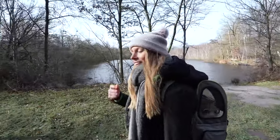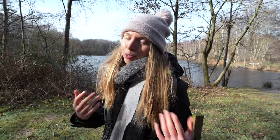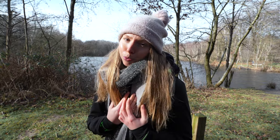Okay, I think he's doing fine in there. In case he's not going to be fine in the van, and we feel like when we're traveling through Europe, this is not working out, we do have a backup plan. My parents are more than happy to take him into their home and take care of him. So in case it really doesn't work out and we can't take him to Canada, which would be really heartbreaking, then we at least know he's going to be in safe hands and in a happy home, taken care of by really lovely people.